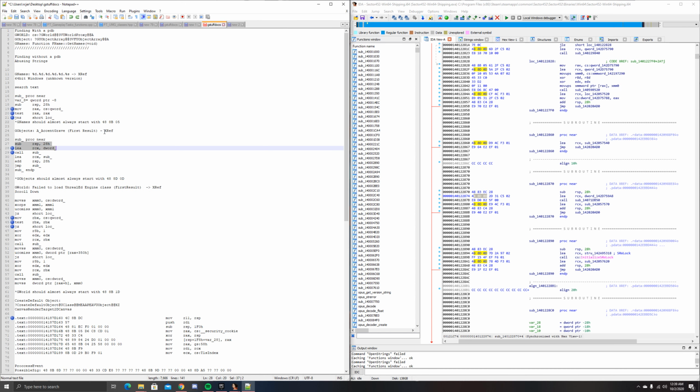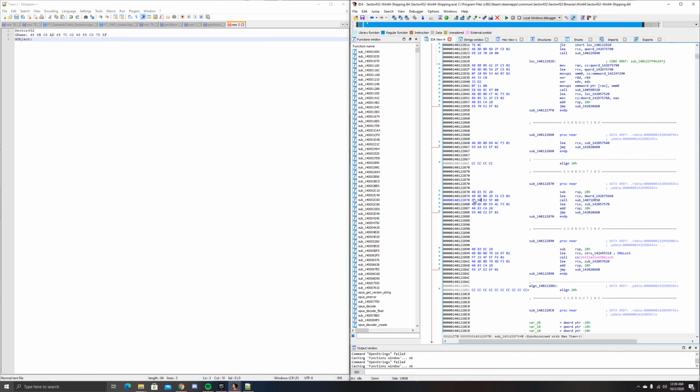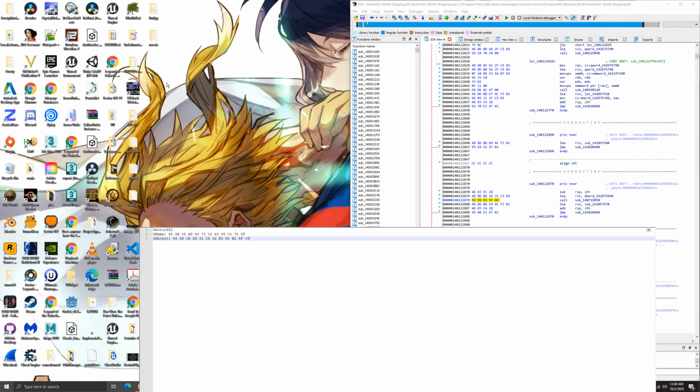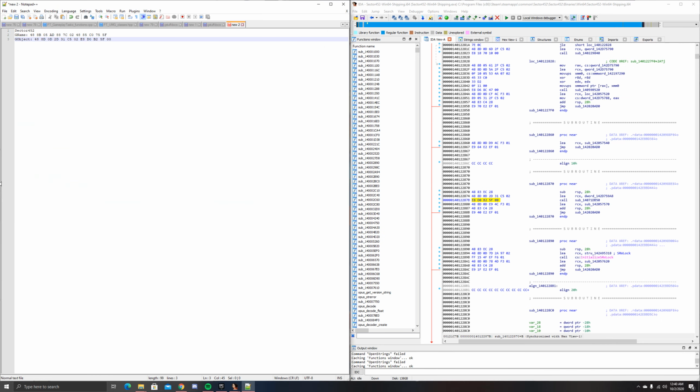Now, according to this and according to what I say, we want the 12 bytes here on the lea and the call. So let's just copy these over. For the record, I even get confused every now and then. And again, I'm not a pro reverser. I'm just someone who's bored, pretty much. Wow, I really screwed up Notepad++ there. But I get confused sometimes.